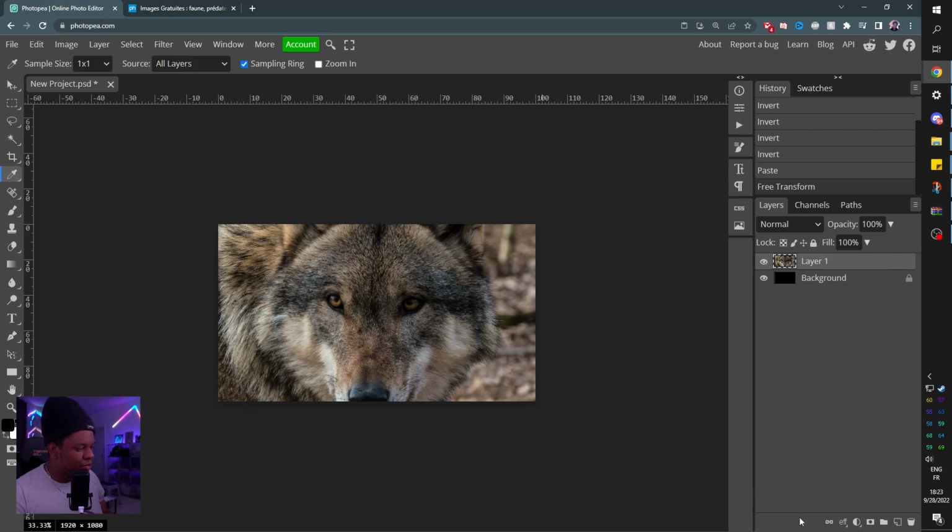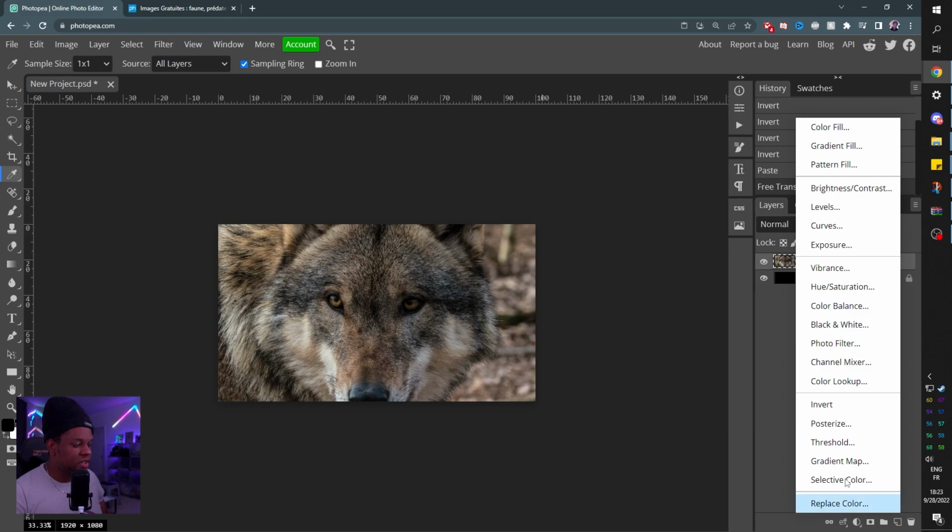We'll see. At the bottom of your layers list, this is where you have a bunch of options. You can delete the layer, you can create a new layer, group the layers in a folder, create a mask based on a selection. And then you have adjustment layers and effects. Those are two things we're gonna use a lot. So a new adjustment layer is like if you wanna add an effect to a layer, but you don't want it to be destructive, right?